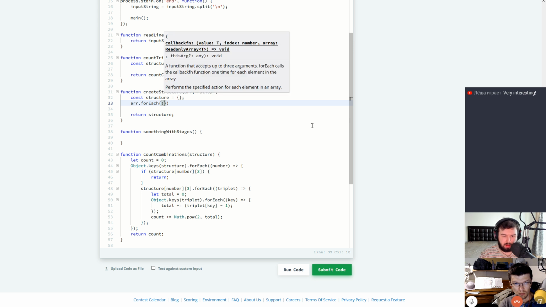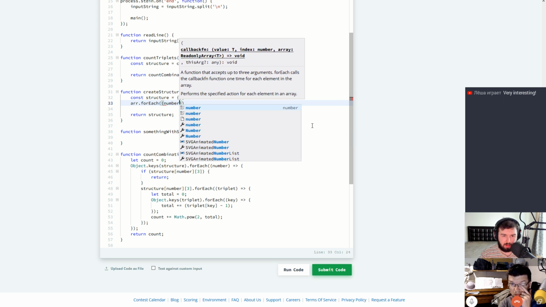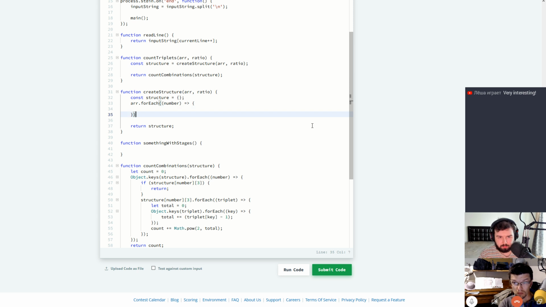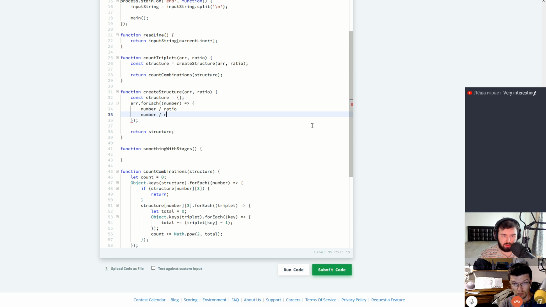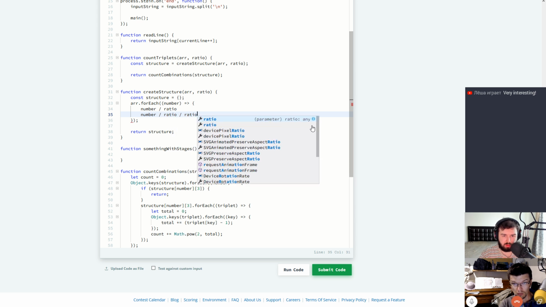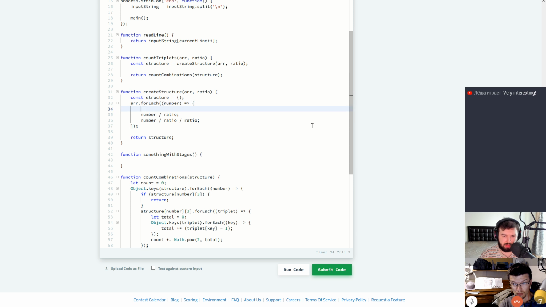Okay. We have a number, and this number can contribute to up to 2 other numbers, like number divided by ratio and number divided by ratio, like this, and to itself. So we have 3 places where we can place our number.